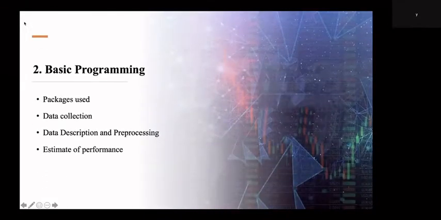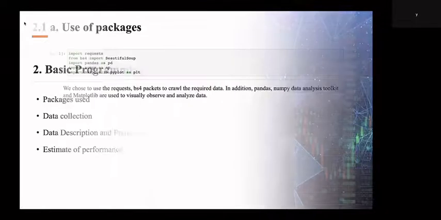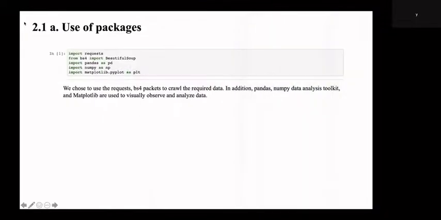The next part is our basic programming, which contains the packages that we used, how we collected data, data description, and performance estimates. So first, you have to import all the relevant packages. We have used the requests and BS4 packages to crawl the required data. The NumPy and Pandas packages are used for data sorting and data cleaning, and Matplotlib will be used for data visualization.